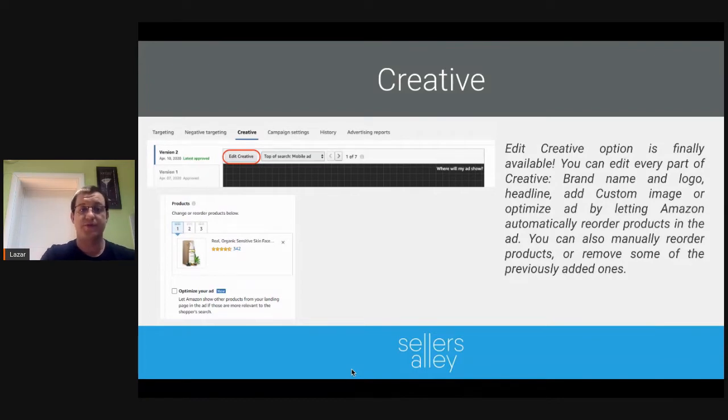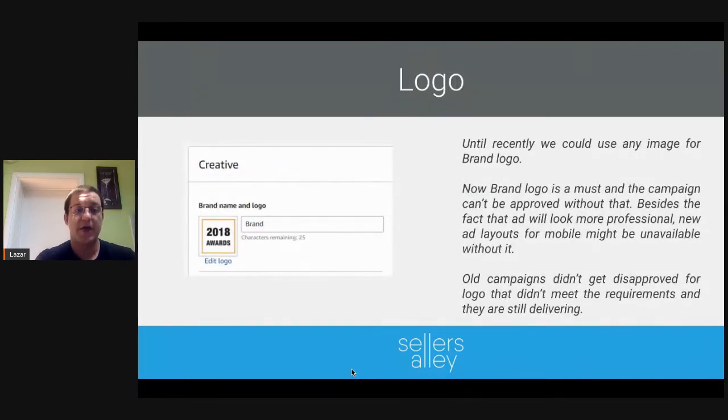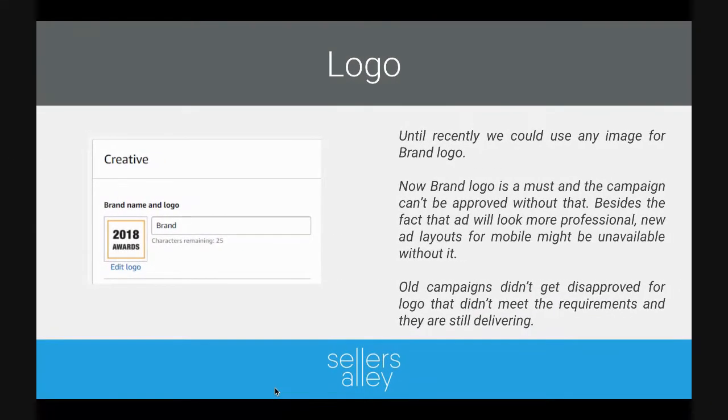And there is a whole bunch of new things that are changing. One of them is, I know for us at the beginning, we used to do a lot of A/B tests about logo. Instead of logo, we used to use product image or even lifestyle image. Now you're able to use only brand logo. And that was the important thing. So in case you try to use product image, there is high chance that your ad is going to be rejected. So have your logo prepared.